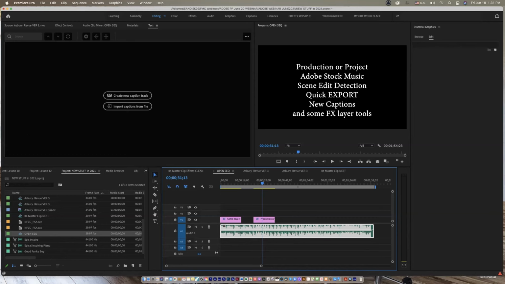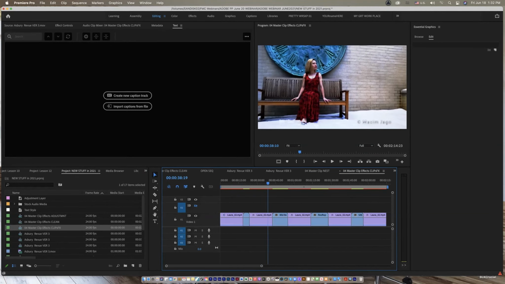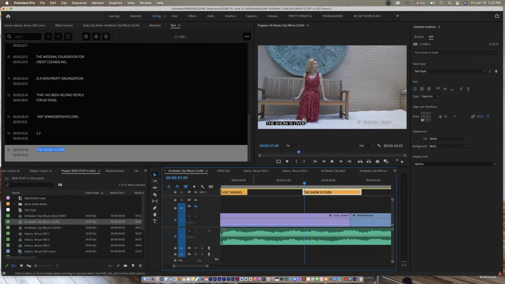Now, these are all the quickie ones that I had, but I want to show you something. If you're an editor and you have been working with Premiere, you may have run into this scenario where you need to add an effect to multiple segments or multiple layers or things of that sort. If you understand that you have an effect that you can add to one single layer, in this case, I have already effects. I'm going to do a clean and show you what the effect will be.